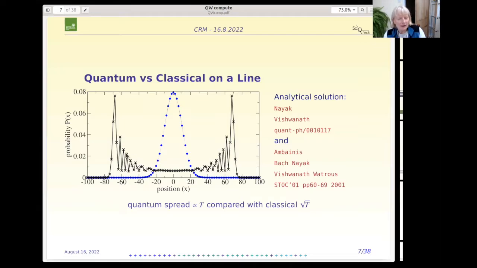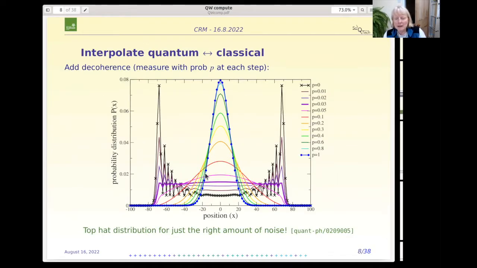So that's nice, and you're looking and going, yes, but they look very different. Are they really sort of two ends of the same process, if you like, one quantum and one classical? And if you interpolate between them by doing intermediate measurements, if you like, or making it less and less quantum, they do indeed go from one to the other. And it looks like this. So down come those spikes, and up goes that central peak. And you get a nice transition between the two for different probabilities of measuring at each step.